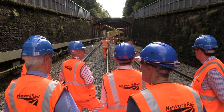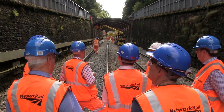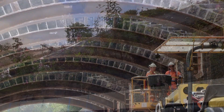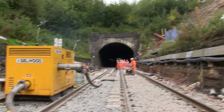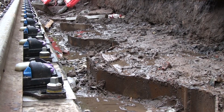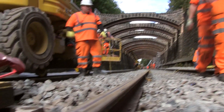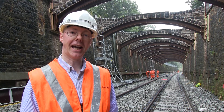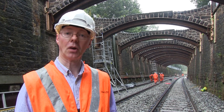The arches, which are Grade II listed, date back to the early 1840s when the Bolton and Preston Railway was being constructed. The route passed through a ridge to the north of Chorley where ground conditions were unstable. Excavations for a cutting revealed large quantities of clay which split from top to bottom when exposed to the weather. Concerned by that expansion, engineer Alexander Aidy built the arches to generate side thrust which would resist any lateral movement of the cutting's retaining walls.